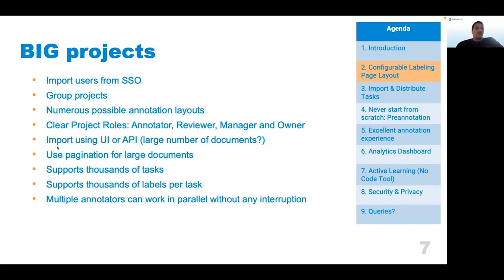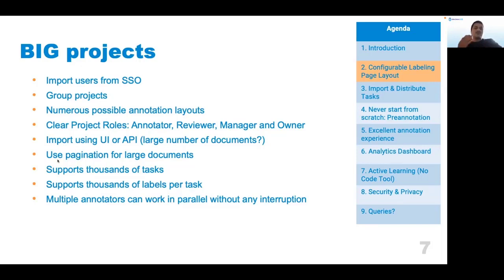Then, yeah, of course, importing thousands of documents is difficult. There are different ways to do that. Either do it through the UI, where you can zip all the documents into one, or you can always use APIs if there are different kinds of documents going here and there in different projects or in different structures. So all the things that you can do through the UI can be done through the API as well. Again, everything is documented in the Swagger docs. Feel free to go and have a look and do some experiments.